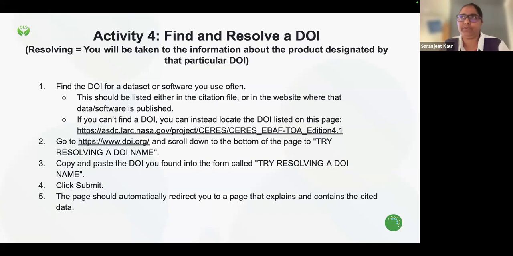You would usually find this information in the repository if there is one, or if it's a research paper, you would see something like doi.org somewhere written on it. So try to find that number. And then once you have found that number, you can go to www.doi.org and scroll to the bottom of the page and click on try resolving a DOI name. Once you click on submit, it will automatically take you to the page that explains and contains the cited data.